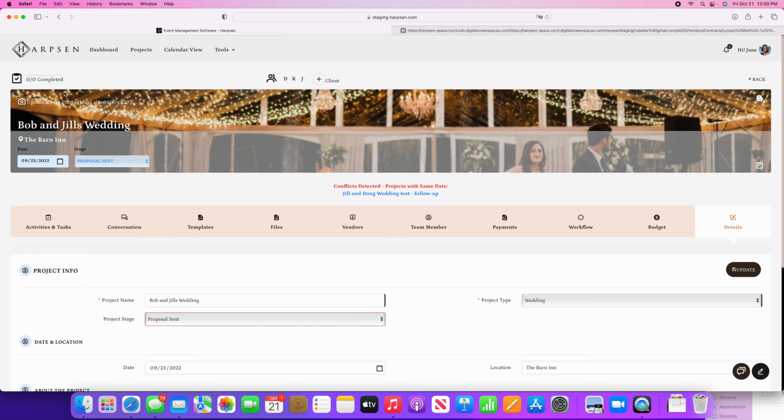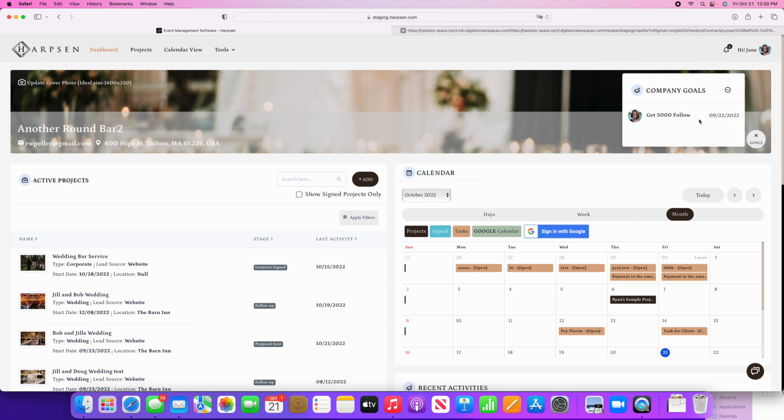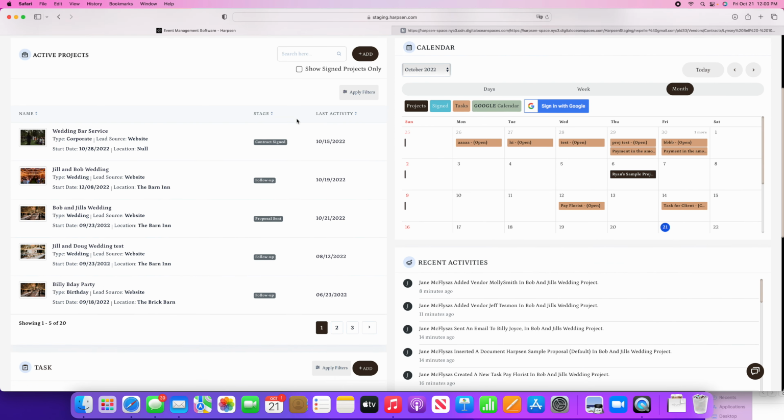So let's get back to the dashboard and we can go into a lot of the other pieces. Back to the dashboard again, this is all projects. This is kind of like a news feed. It's everything that's right here in front of you at just a click of a button. If you want to do some kind of fun stuff like goals with your team and things like that, that'll come up here and it'll assign tasks to different team members depending on your goals, which is great. From this main space here, let's go into a couple pieces.